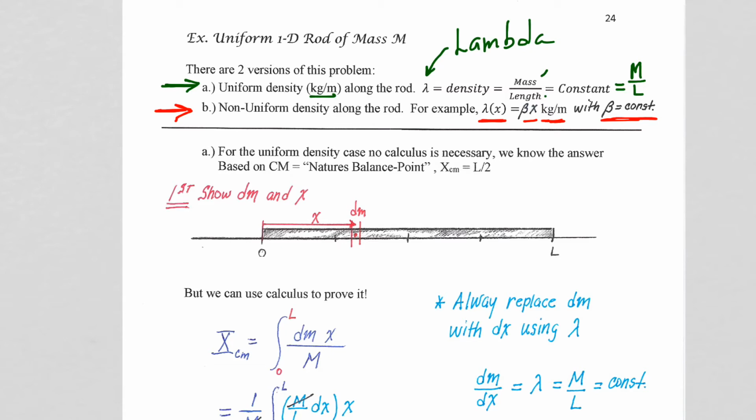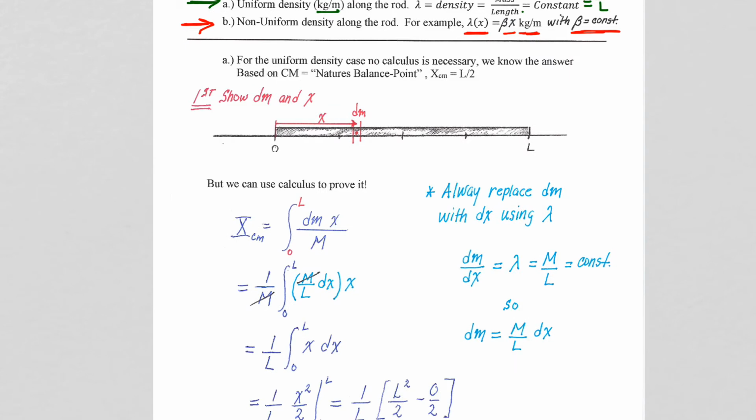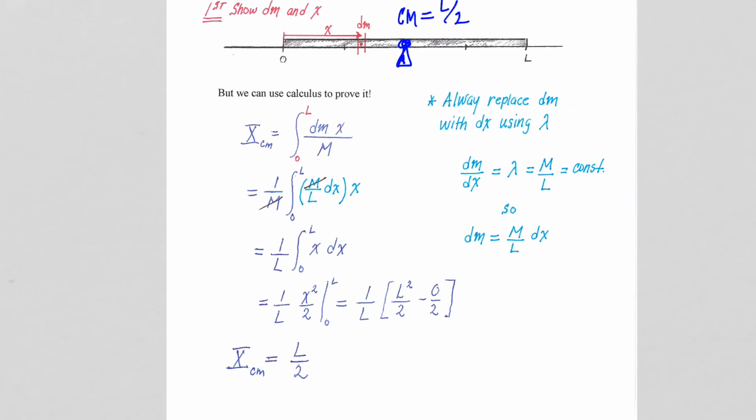But first, let's just do our constant density calculation and see how this works out really nicely. I guess the other thing to note is we don't really need to do the calculation to know where the center of mass is. For a bar of length L, if it's uniform, it's going to be right in the center. So we know the center of mass is at L on 2 before we even start, and we would just use symmetry and nature's balance point to say the center of mass is going to be here, unless we were told we have to use calculus to show this.